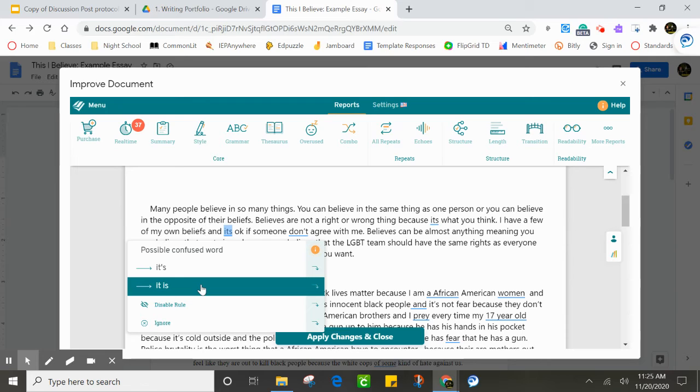So here's the thing. When you are writing for a very formal thing, so if you're writing scientifically or about anything outside of the English department, I would tell you that you should probably break it down to it is instead of it's, simply because it gives it more of a formal tone. And a lot of social sciences teachers like that.